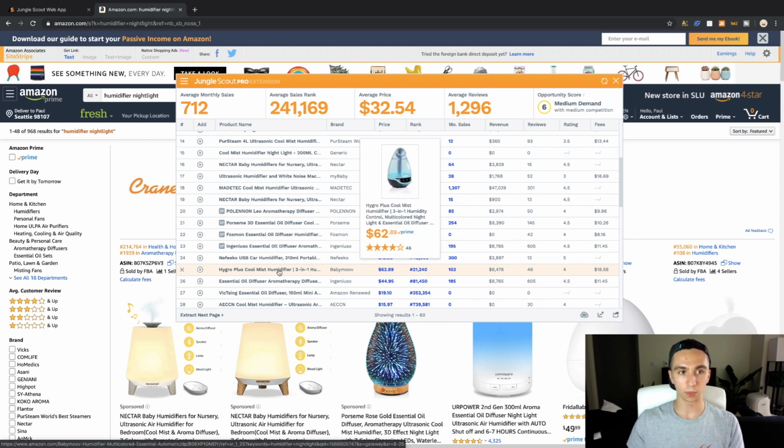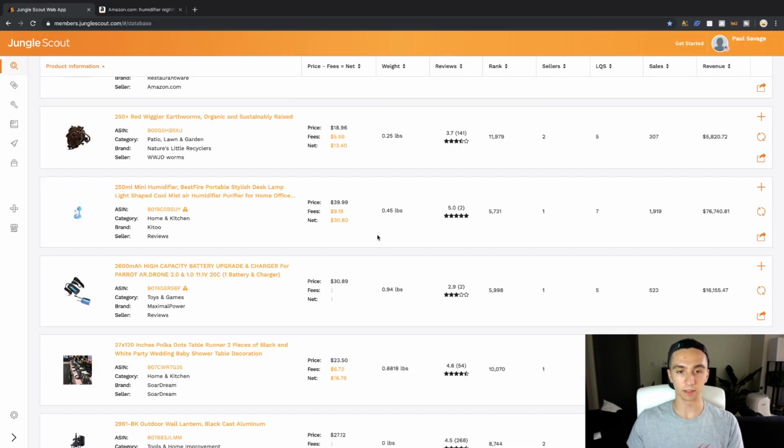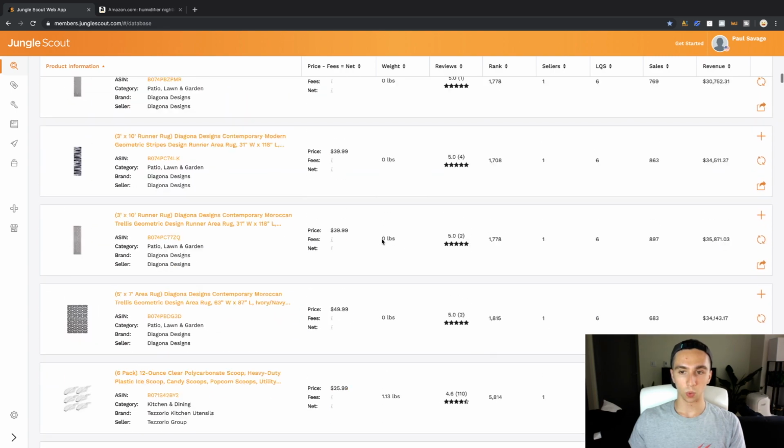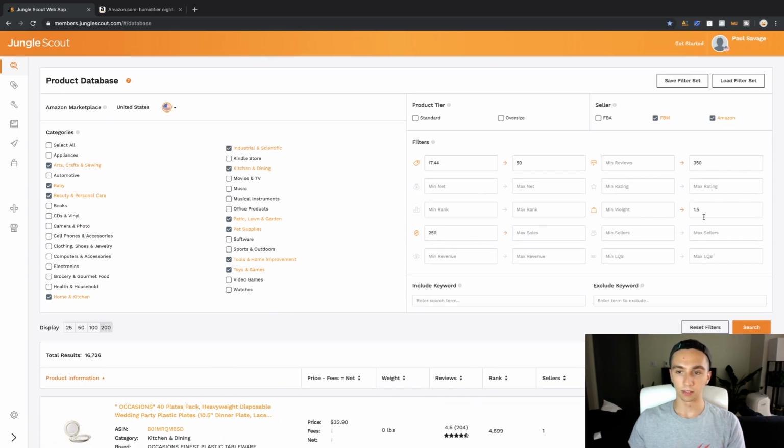So yeah, this is it, guys. This is the Jungle Scout innovated method using FBM. But now I don't just want to leave you with one innovated method. Let's actually show you more unique ways that you can use this tool. So one way that I like to do, and we'll get rid of all of those and just turn those off, is I'll get really, really niche with this tool.